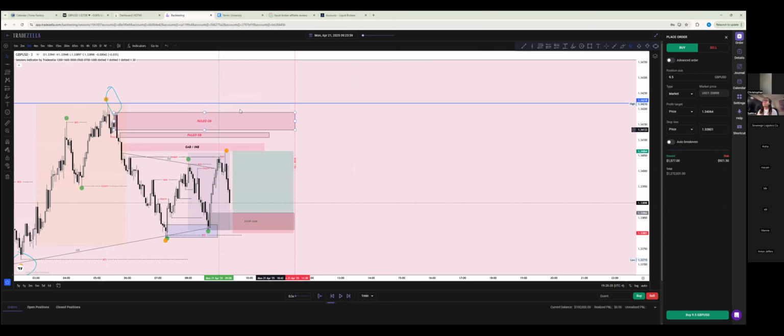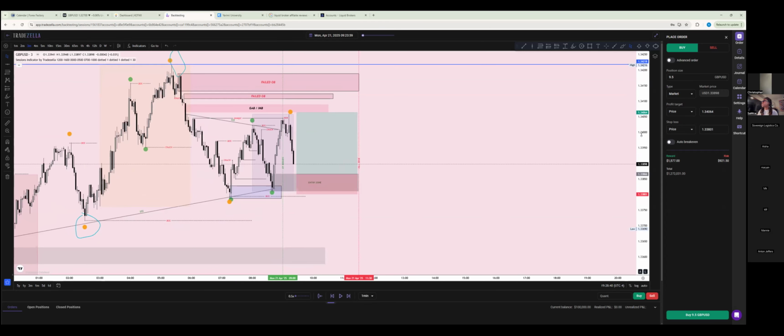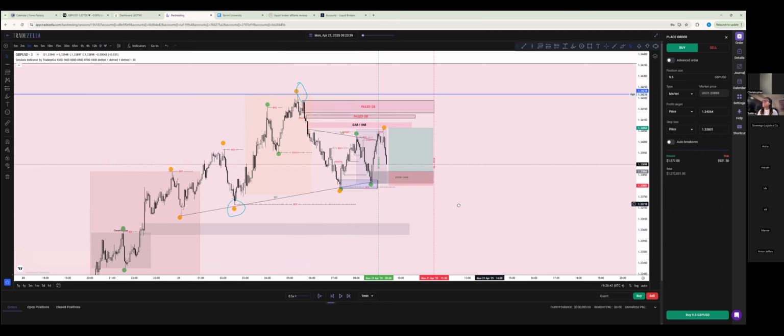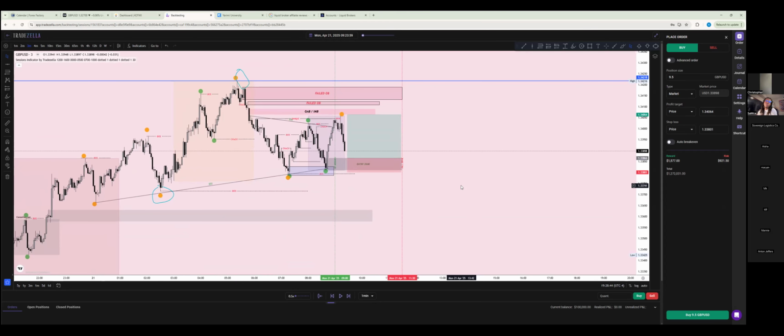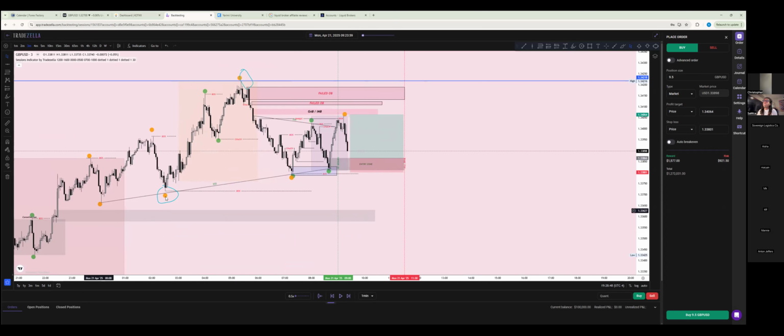And right above it are two OBs that need to fail, as well as this high, as well as this hour one that we had up here, but it's not showing up because of the way I have the visibility set up. So I'm willing to take that risk and say, hey, if I lose it, it's fine. That's one out of the many that you're gonna get right, but that's just one. Because the only thing that's going against me is the fact that this is a trend line right here.